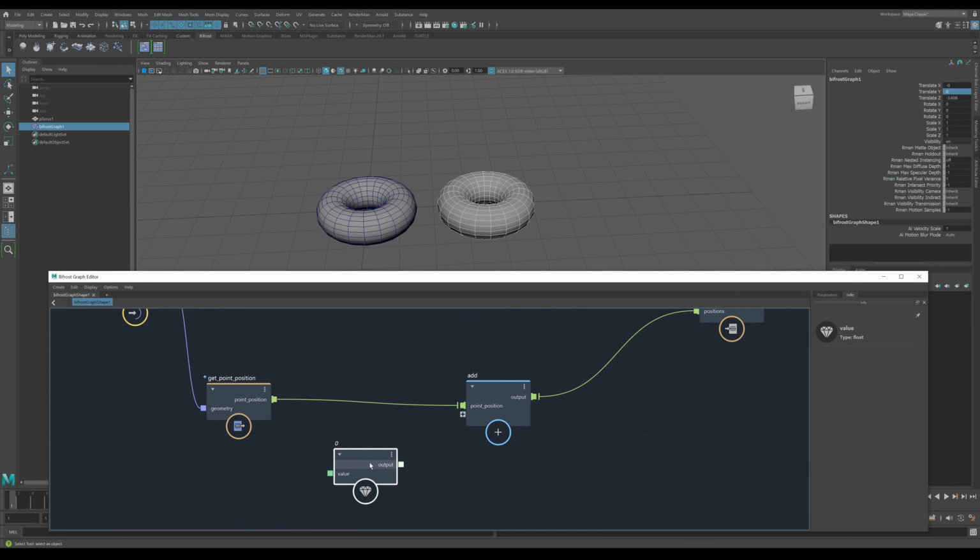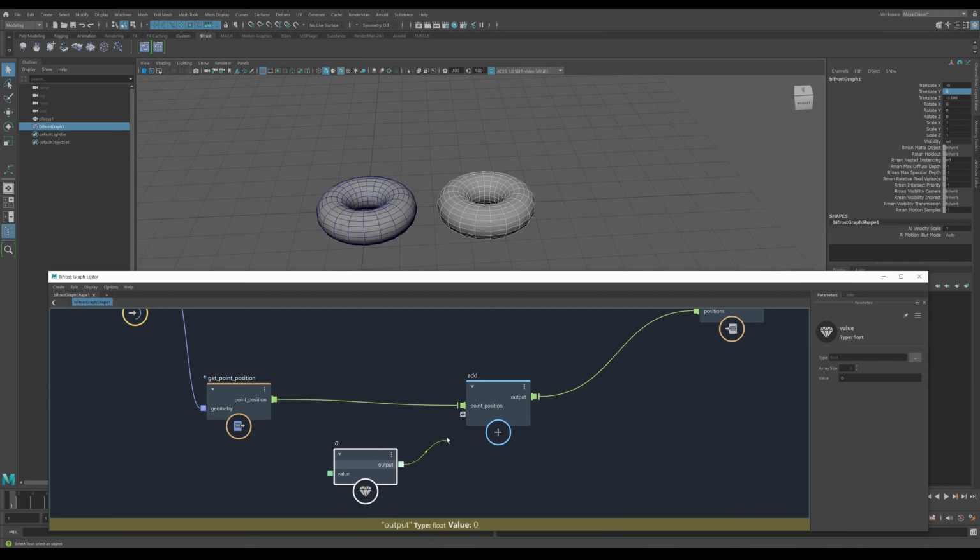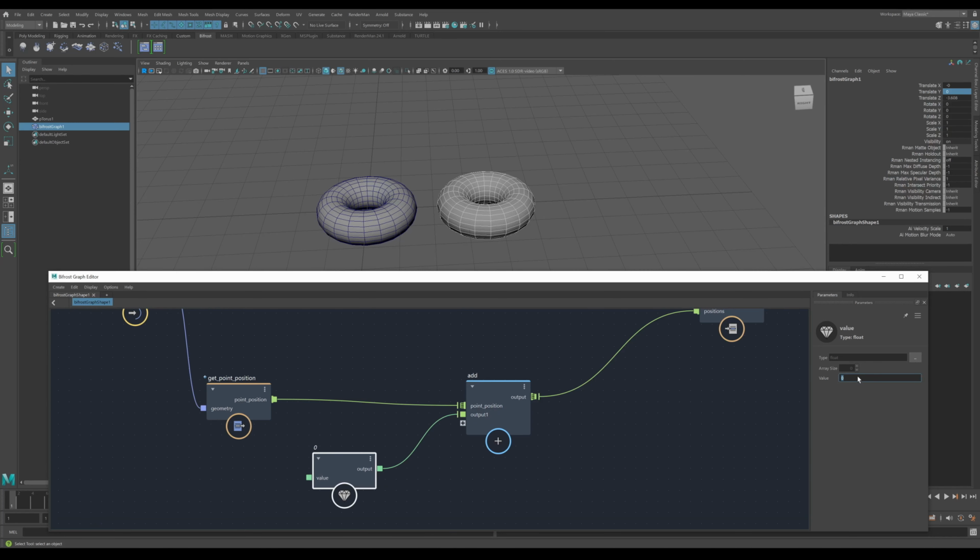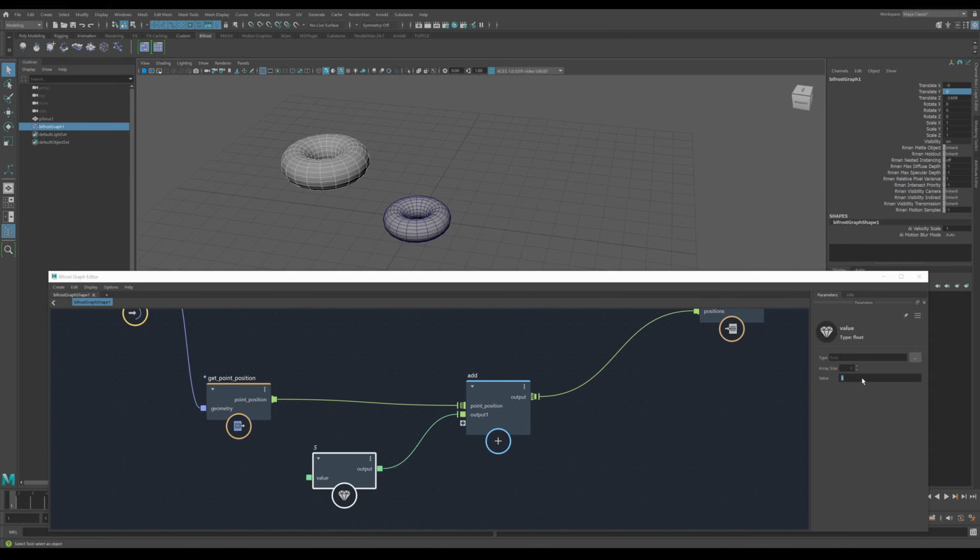So now, if we look at the parameters here, we've got some boxes here I don't quite understand, but we've got a value, a number. So we plug that into there as our second part of our sum. Nothing's happened because it's set to 0. So if I was to say 5, my object is now moved, and it's moved in a really odd direction as well. Now we could just type in values, but if you hover over the actual box, you notice the icon changes to these arrows, and if you hold down the left mouse button, you should be able to drag it, which is really good. The original Bifrost didn't have this. This is so much easier.